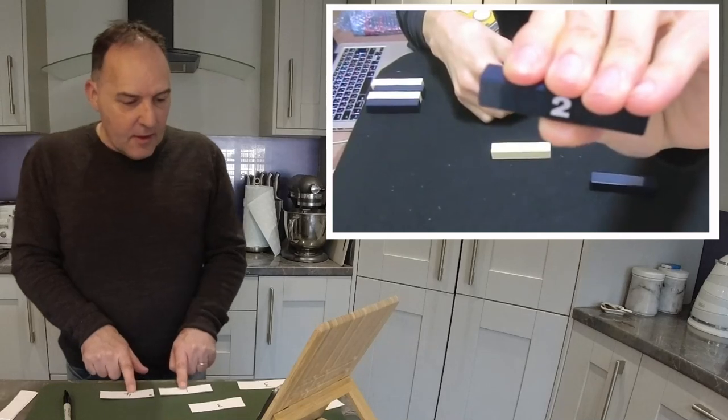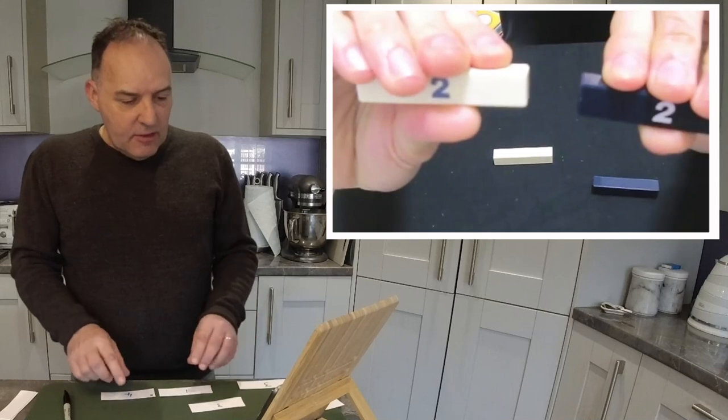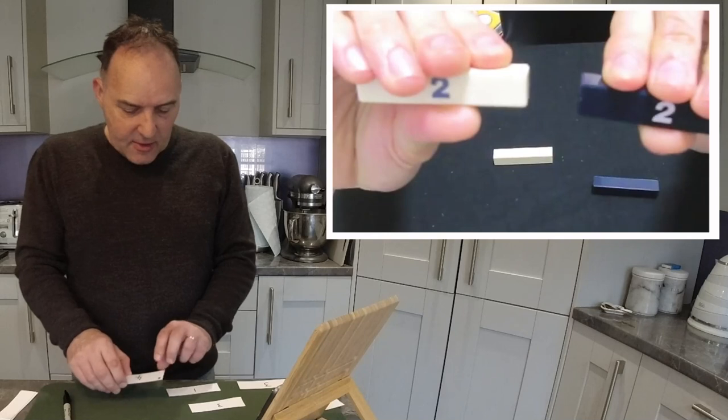Again, I can see that on the underside of those should be a 1 and a 4. Now, he seems to be fiddling with these a little bit. He holds a blue one up and it's got a 2.